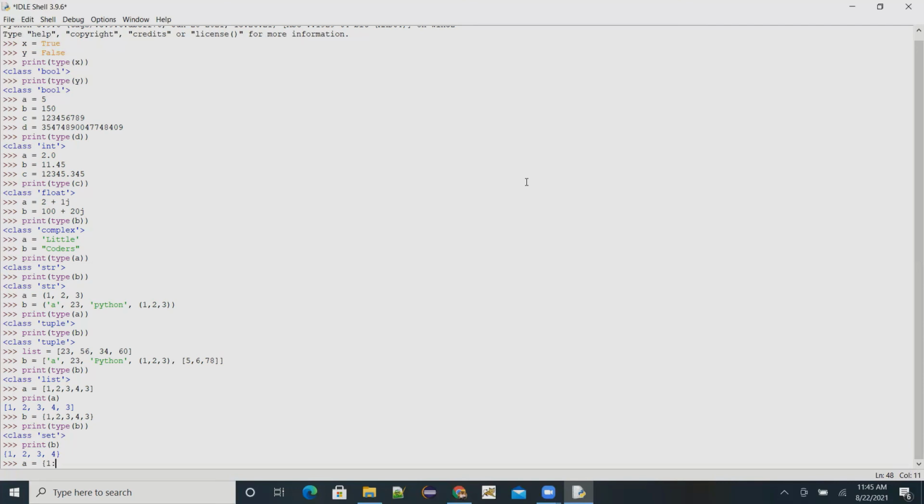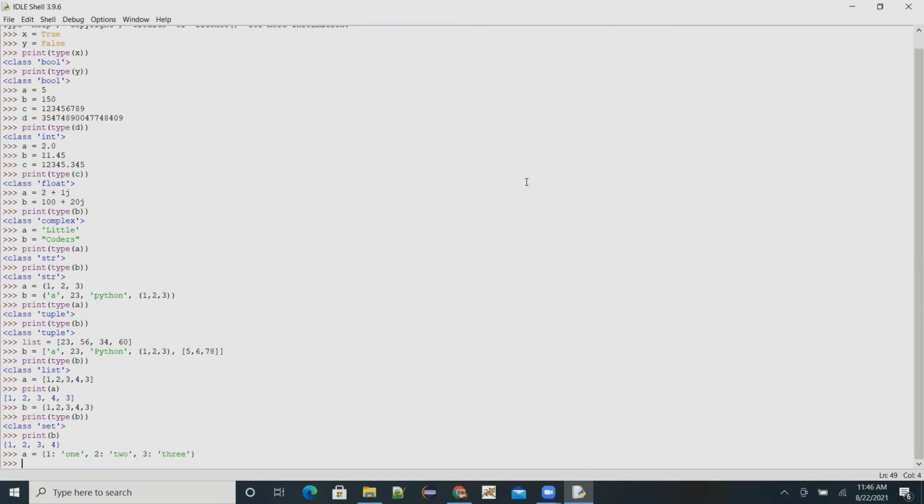So the key is 1, the value is say 1, then key is 2 and the value is 2, key is 3 and the value is 3, and this is a dict.